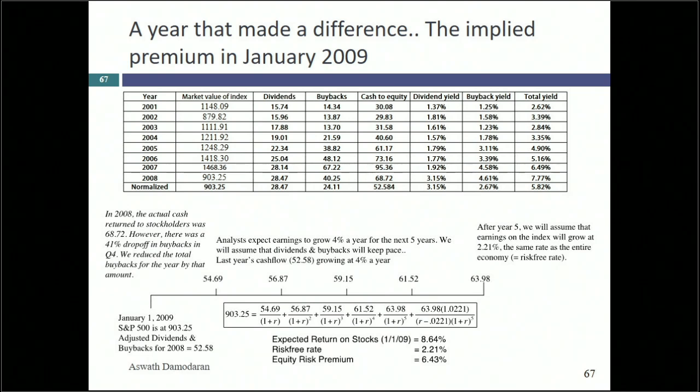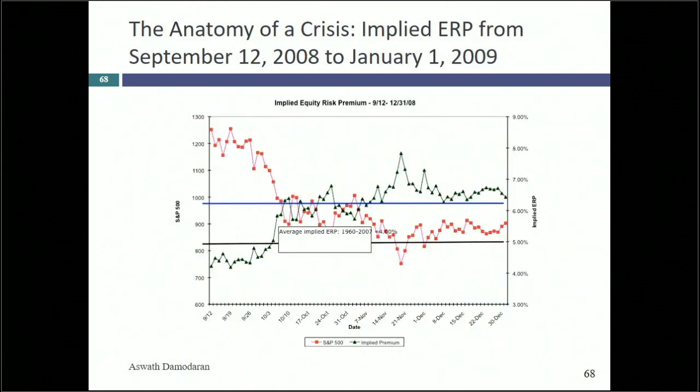equity markets. In fact, this wasn't supposed to. In a developed market, things like this never happened. That's what made the 2008 crisis so scary, is this was not supposed to happen in a developed market. But it did. In fact, if you focus just on those last 12 weeks of 2008, starting September 12th, which is the day before the Lehman collapse, the weekend that Lehman collapsed, all the way through December 31st, I computed the implied equity risk premium every day on my way to work. It's kind of self-torture. Right?